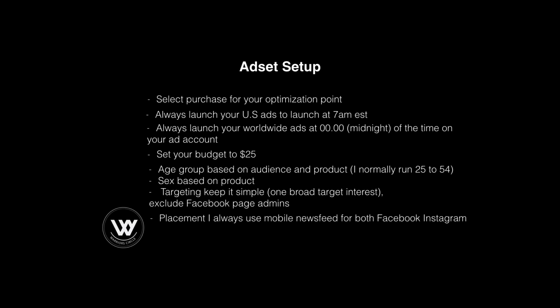The placement, I use mobile newsfeed for both Facebook and Instagram. And so you can go back. I do go back and I do test like desktop newsfeed in different placements. But I know that the majority of my sales are going to come from mobile newsfeed on Facebook and mobile newsfeed on Instagram. All right. So I start there where the volume is, and then I'll go back later and I'll test desktop, right column, different placements that they have.